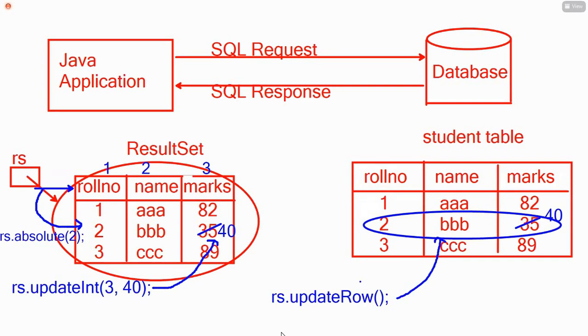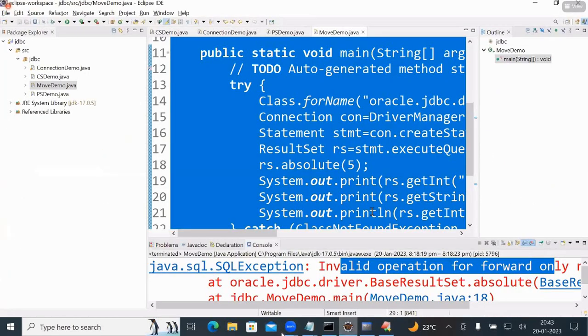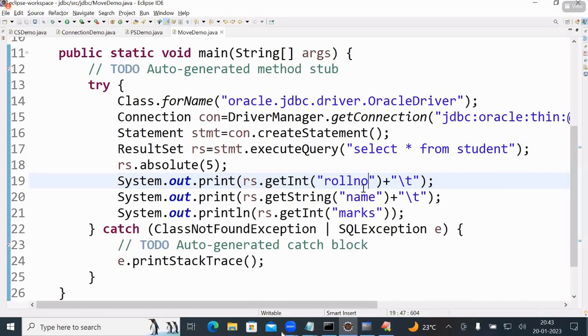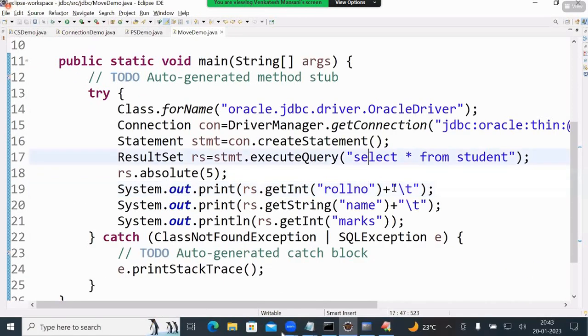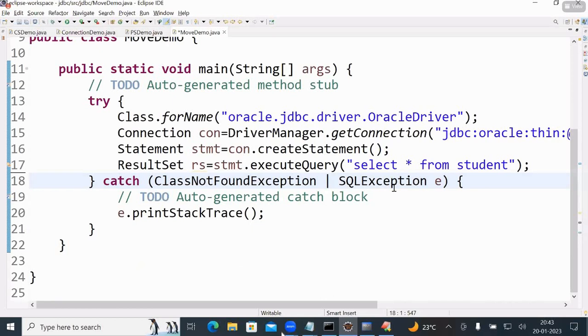See the program. Suppose here it is the same program; you observe a little bit of change. Up to here it is the same.